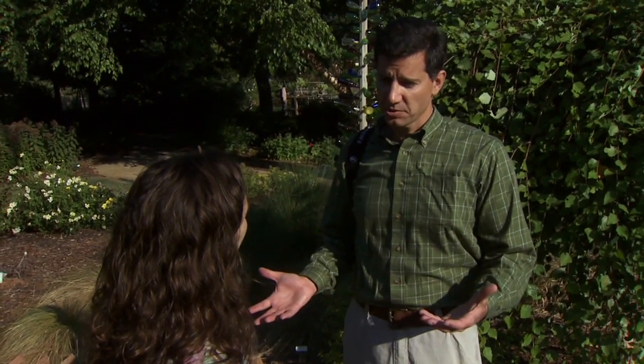As gardeners, I'm sure there's something we can do to help them along the way and even welcome them. For the migrants passing through, one of the things to understand is that they typically move through at night. And sometimes you can even hear little squeaks, these little contact calls they make when they're flying overhead. But in the daytime they need to find shelter, they need to find some place to land and rest, where they can be out of the way of predators and they can find food, cover, and water.